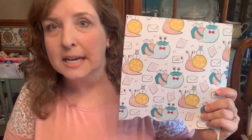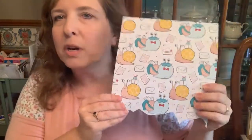The point of this is actually to show how to use some of the papers Stampin' Up! has if you don't have the matching stamp set and dies. But if you don't have the paper, you can always cut out these large images with your scissors, of course, which can be a little tedious.